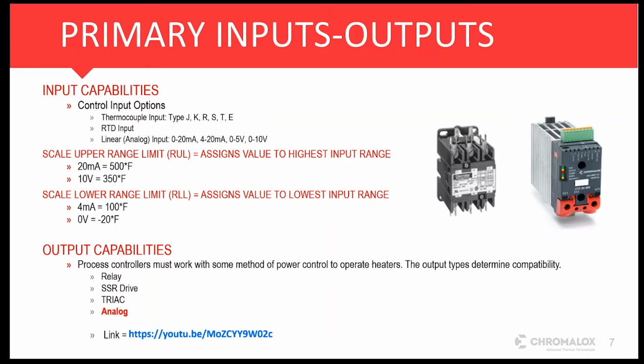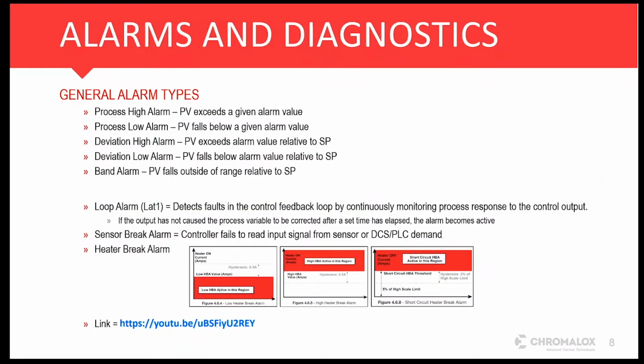It also allows you to correlate, back to the example there, say a 4 to 20 milliamp. Well, at 20 milliamps, we're running at the high temp. At 4 milliamps, we're running at the low temp. And that's driving your demand. And that's where we get into your controllers, your contactors, your SCRs, and how the controller interacts with those. And then your output capability is how you set that.